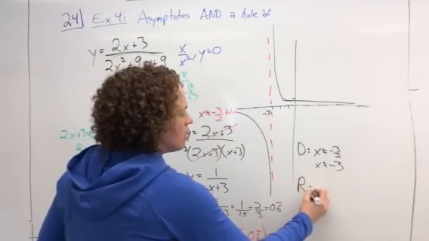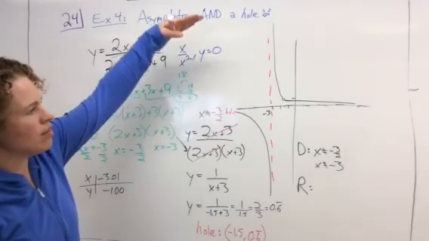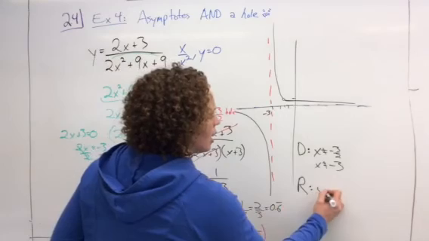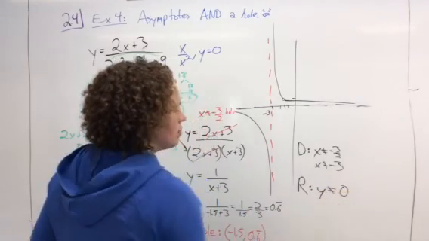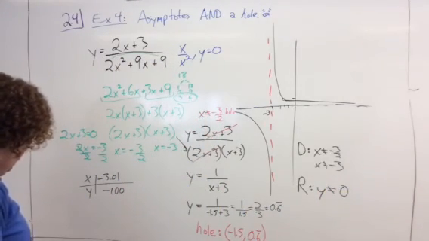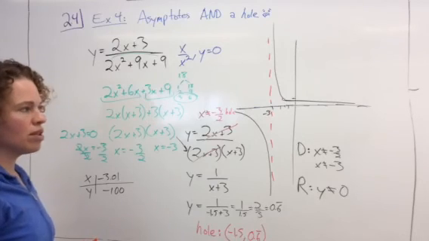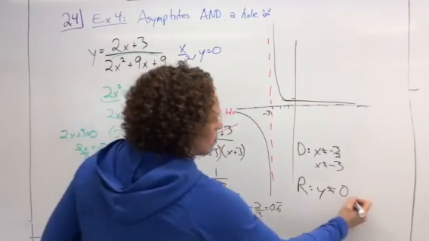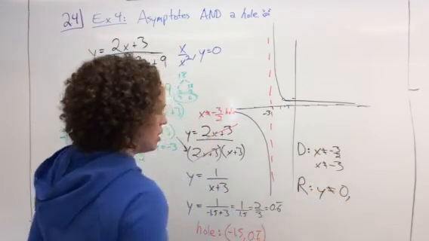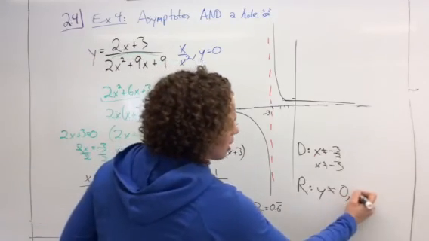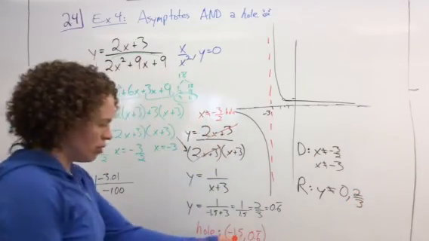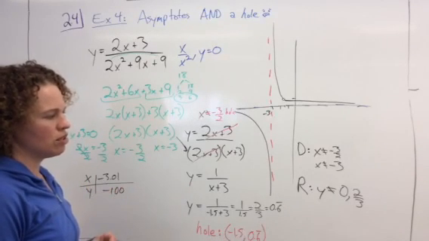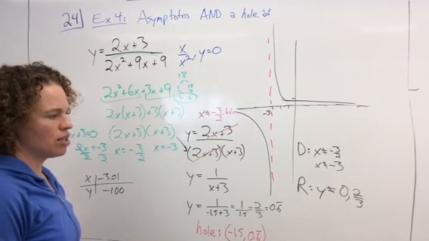For range, though, I have an actual limitation on range this time because I have a horizontal asymptote, so y cannot be 0. There's another value that y cannot be, right there. So you can write it like this, or you can write it just as they're together, but it also can't be 2/3, or 0.6, whatever you want to call it. So we've got 2 limitations on domain, 2 limitations on range, and you just list them and you're good to go.